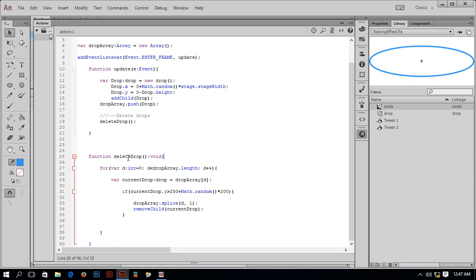So in this delete drop function, just here, comment, add a circle.